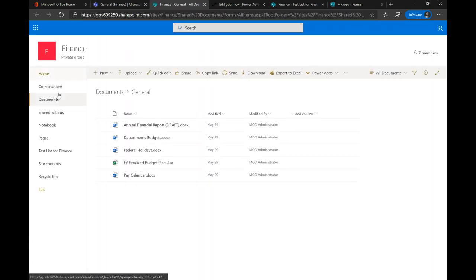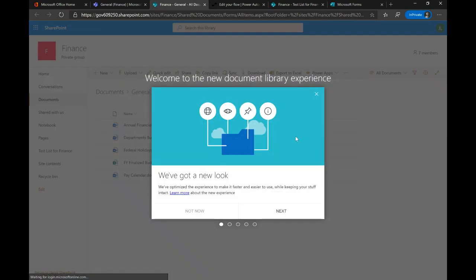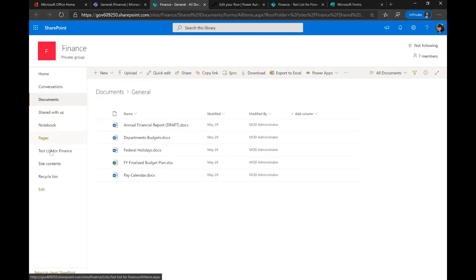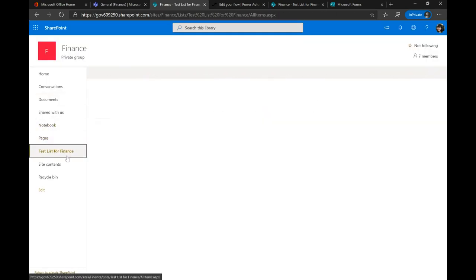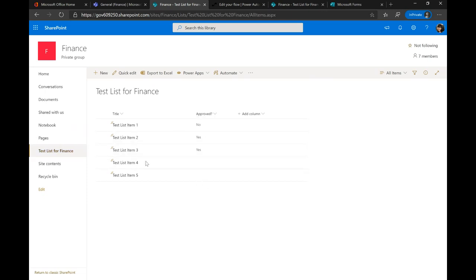This is how you get to your team's SharePoint page from Teams. And as you can see on the left-hand side here, you've got a full-blown SharePoint page, and I've got this test list here that I created for this demo. So super simple process, right? Just some test items and a simple approval process. So what I want to create now is when someone comes in here and adjusts this, if they change the name of this, if they change approval status, I want to be notified in Teams. So let's go into Flow and make that happen.